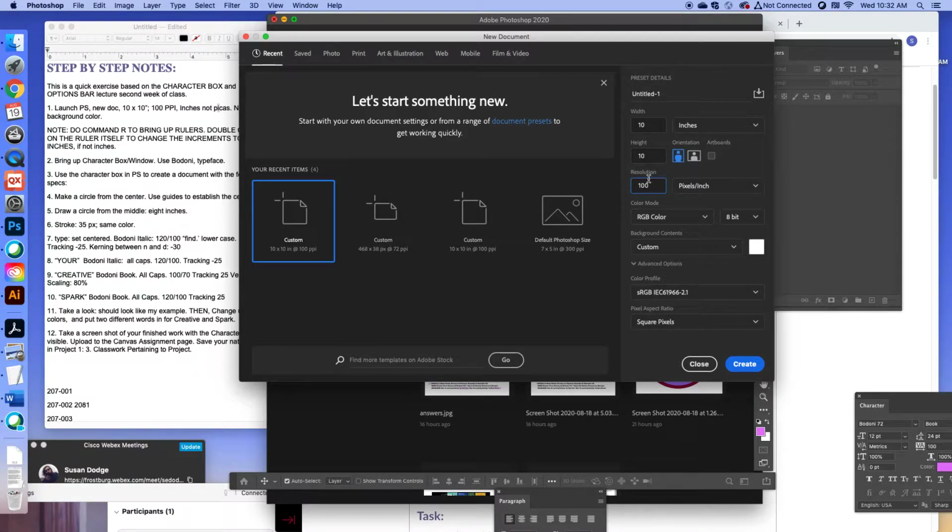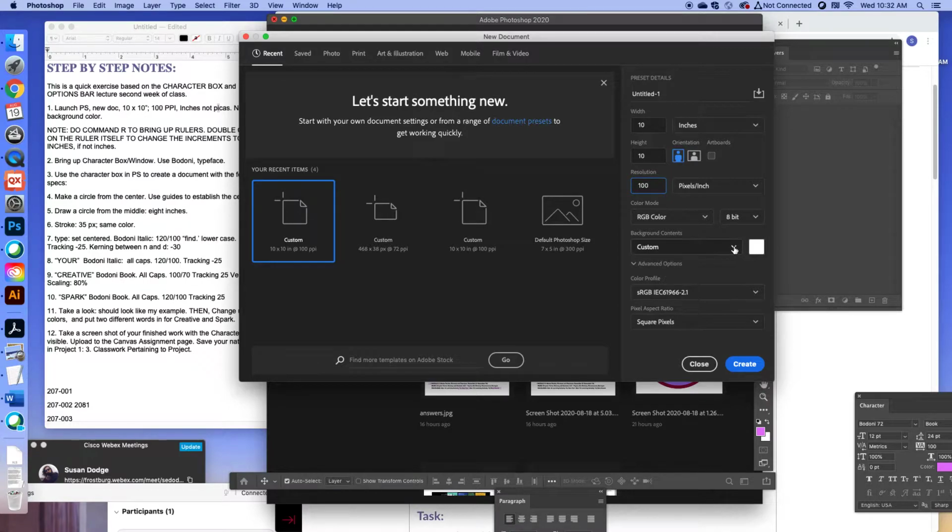See that word? Resolution. It means how many pixels are there per inch, and that's a square inch. So it's 10 pixels in height and 10 pixels in width, and in 1 square inch you've got 100 pixels, and that's a very low resolution image. That's tiny, just saying.